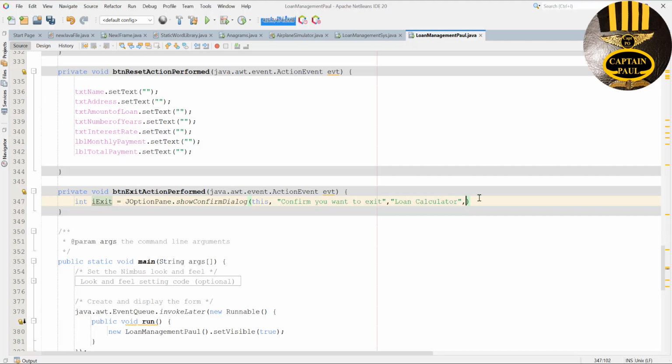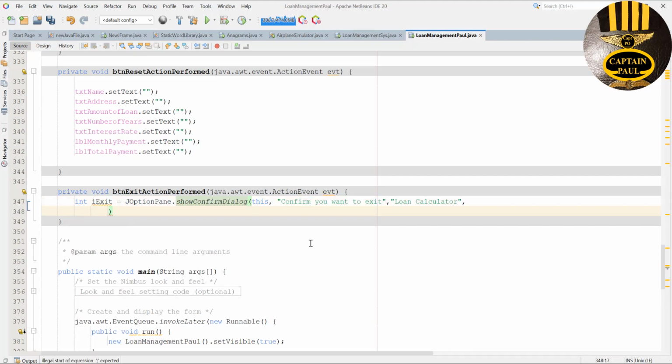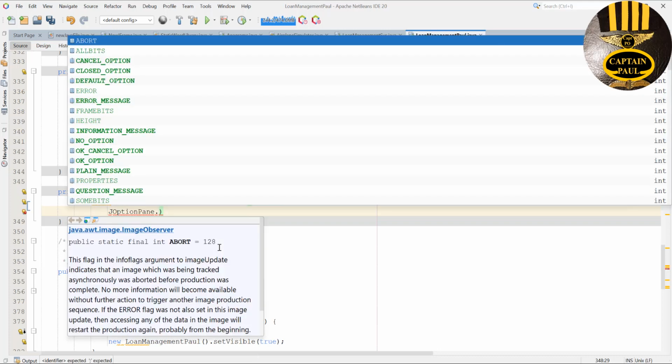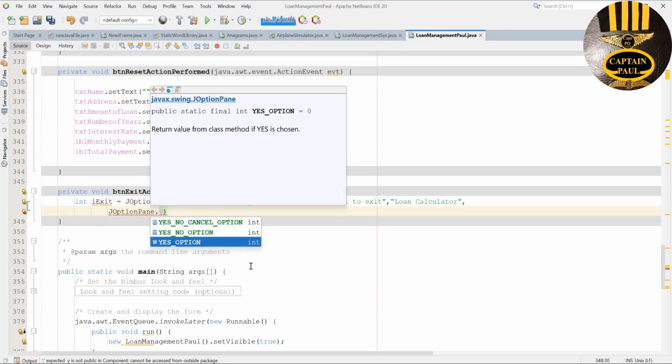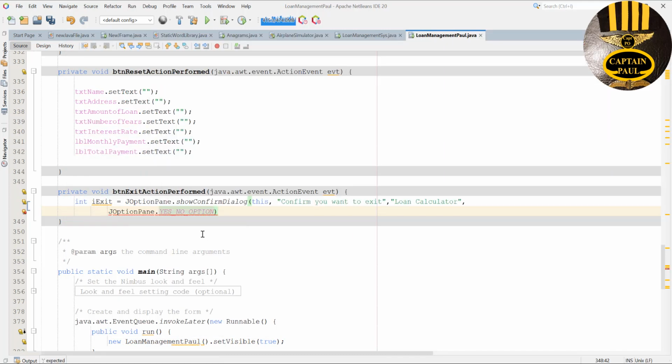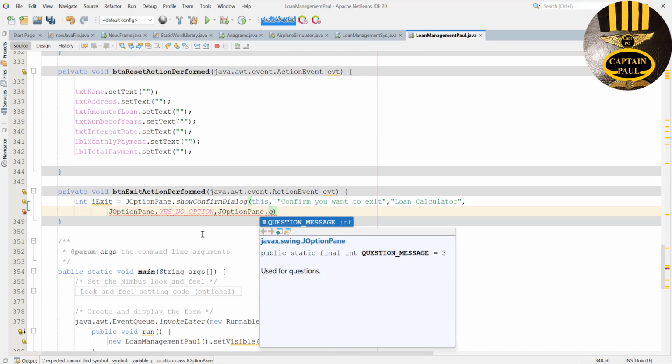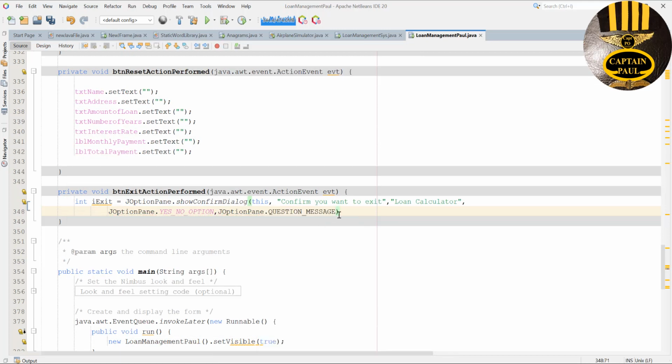Okay, comma. Now, I might as well just say enter in there to grab hold of this and show the method that I wanted to use. Dot YES_NO_OPTION. See, YES_NO_OPTION. Yeah, good. And comma, dot QUESTION_MESSAGE. Very good. And end that.